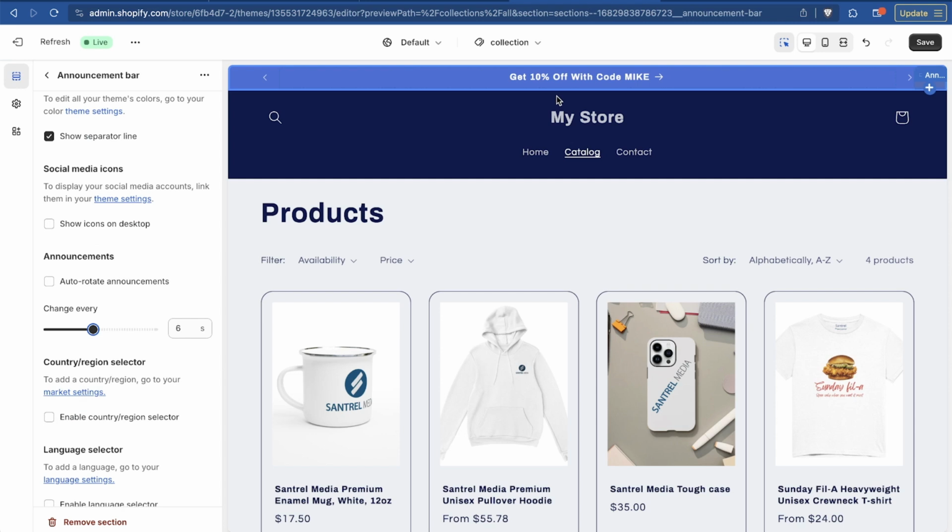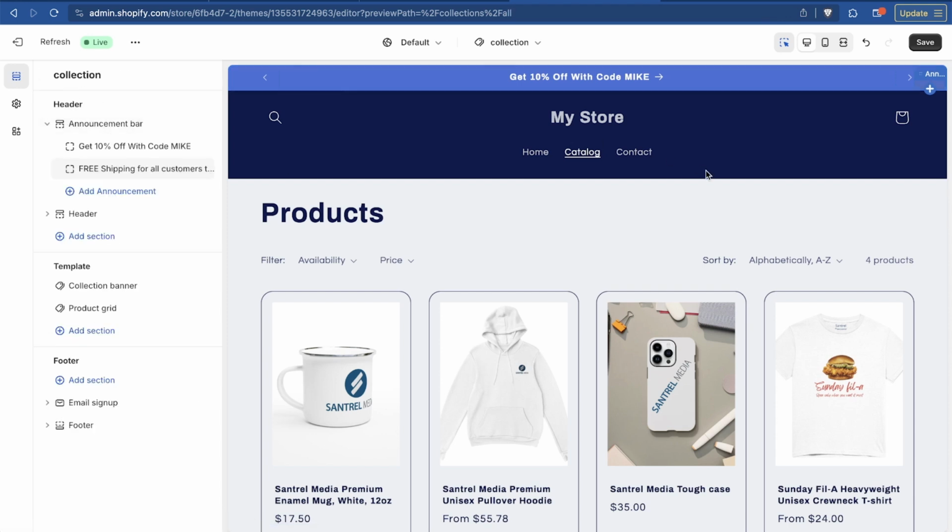kind of keep it moving a little bit. You don't have to do this. Of course, play around with it if you want to use this and find the right amount of time. But I think maybe 5-6 seconds seems like a pretty reasonable amount of time for somebody to see it, digest it, and then obviously go and use those sales, use those promotions.